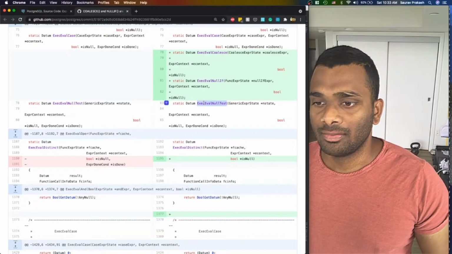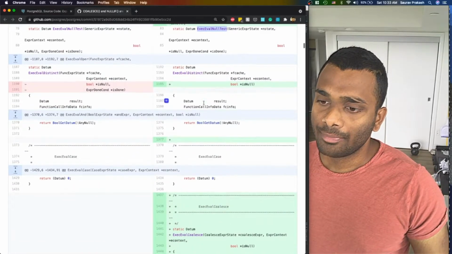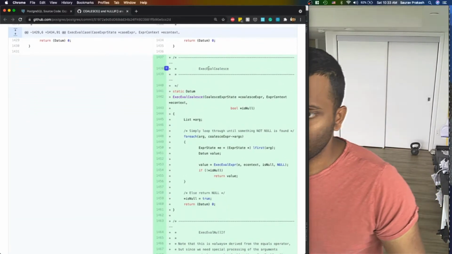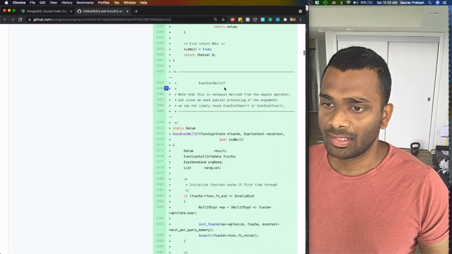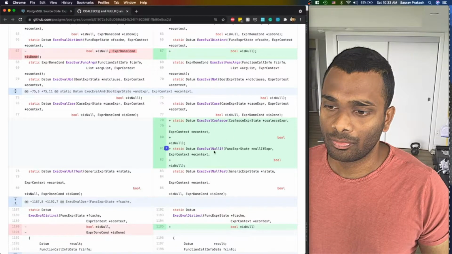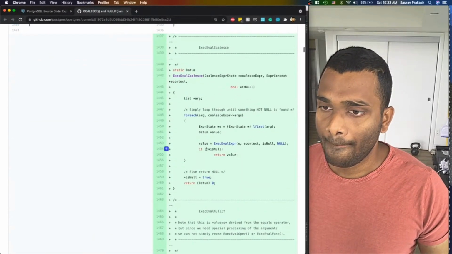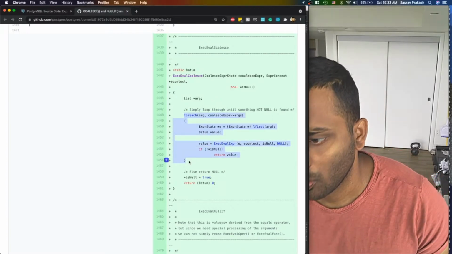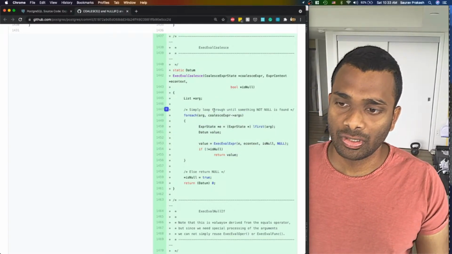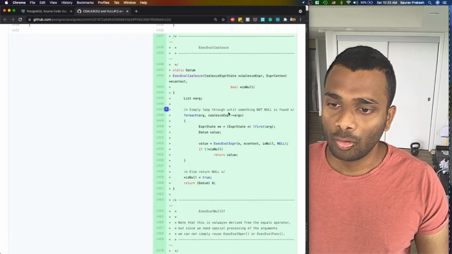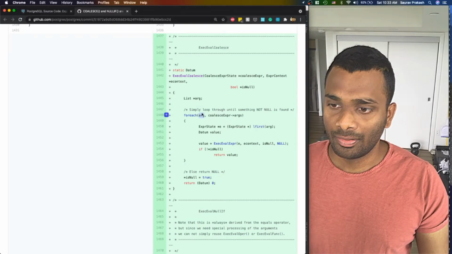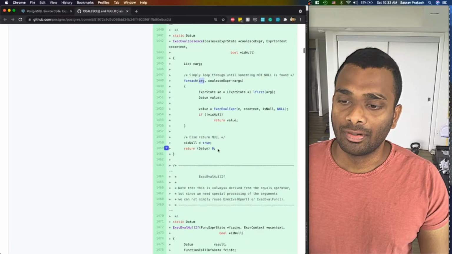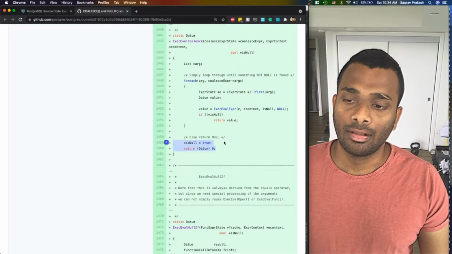Then we have exec eval null test. We are not interested in that. So let's move on over here, to exec eval coalesce and exec eval nullif, which is what is going to be called when you run the nullif or coalesce. I'm not going to go deep into coalesce, but you can see what coalesce does: there is a loop which goes through each of the argument list, and if it finds a not null value, it will just return it. Otherwise it will just return a null, which is datum 0.